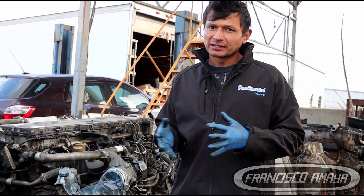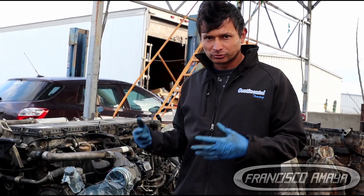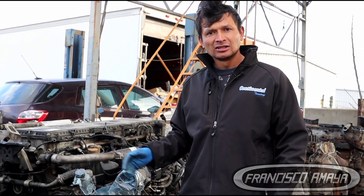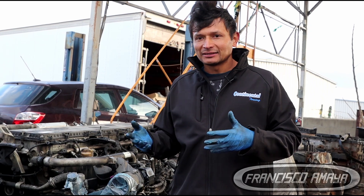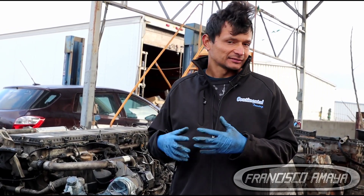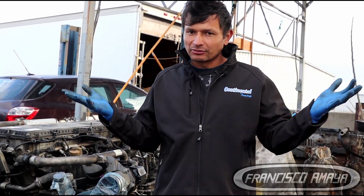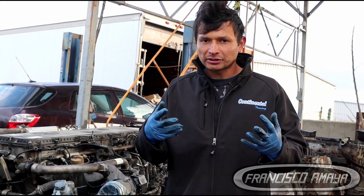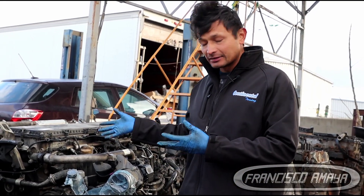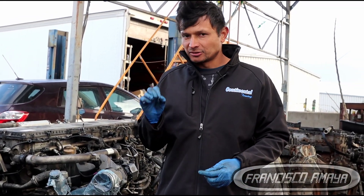This is just advice for all of you guys, because I know it's very hard to maintain these machines. You guys are owners, owner-operators — I know you take care of your truck because you know how much money you have to put into the trucks to keep them running. Drivers usually don't simply not care — sometimes they don't have the time, they want to go fast, or they simply don't have experience. There is always a mistake, always something happening. But if you are a person that cares about equipment and keeping machines in good condition to prevent accidents, pay attention to the speed when you're going downhill. Because if you don't, your engine is going to be destroyed or you can have a big accident.